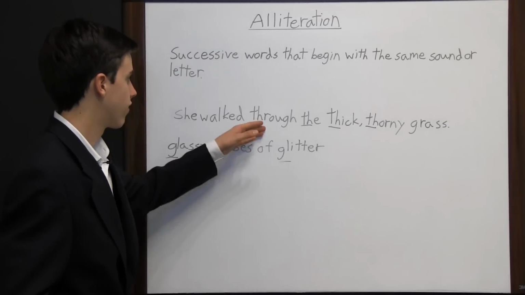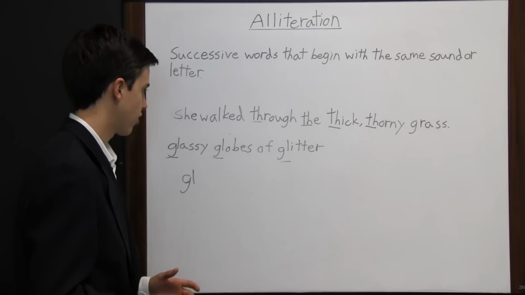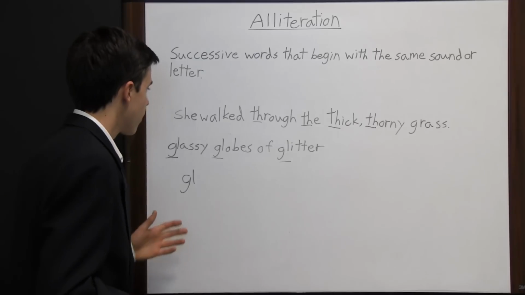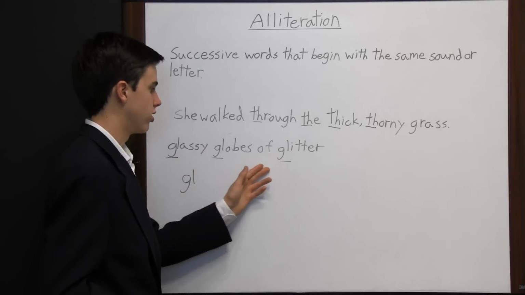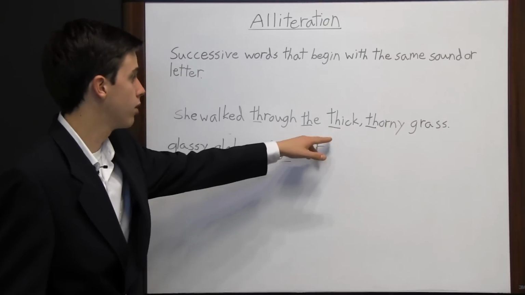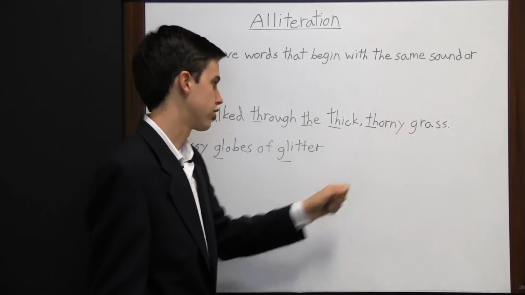It's kind of like the effect up here. But in this case, we're not talking about something that's difficult. We're talking about something that's beautiful, some pretty eyes. And so the author shouldn't have used these words because it makes it sound like the eyes aren't very pretty. Because up here, the purpose was to make it hard for the reader to say because they were talking about how terrible the grass is.